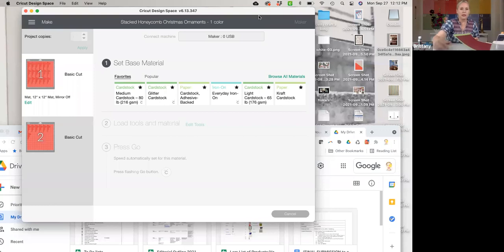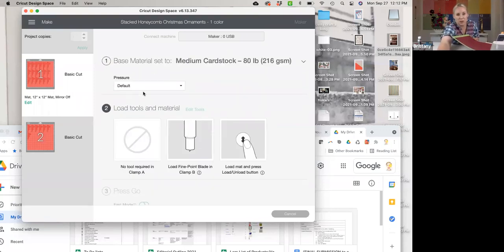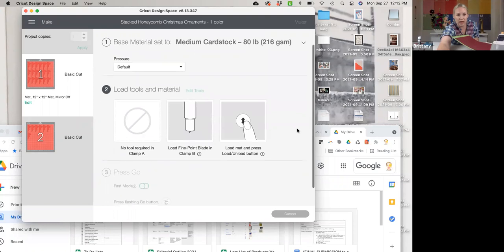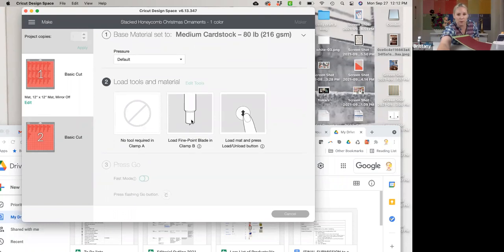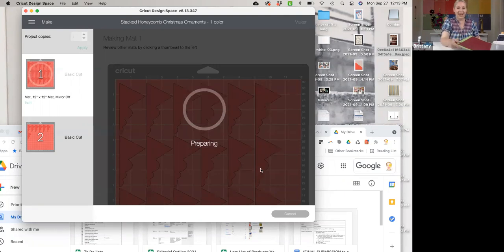So I'm gonna get that ready. I'm gonna do medium cardstock. I always do a medium cardstock because it's just certain to cut it all the way through. Yeah, we're gonna do that. And then we just need our fine point blade. And then now it's instructing me to put my mat in. And then it's instructing me to press go. So I'm gonna go. You can see preparing.